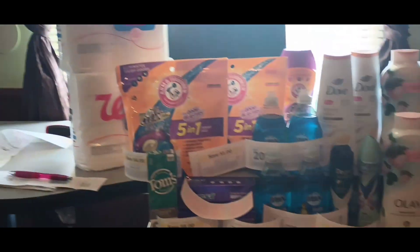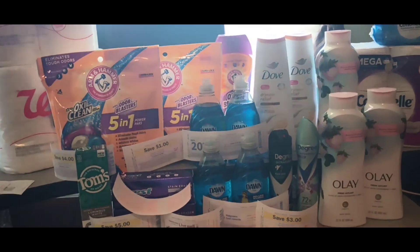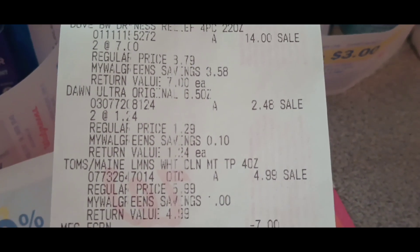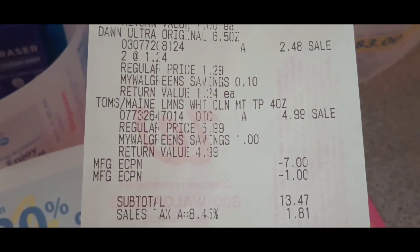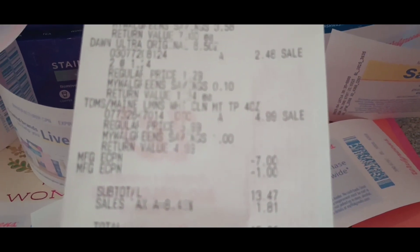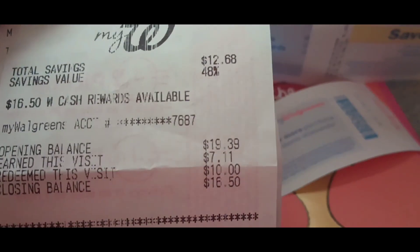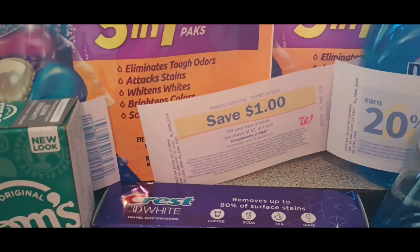This is everything I picked up at Walgreens — it was a really great day for couponers. The deals are just so good and a lot of all digital deals are available. Get out and go to Walgreens because it's a great week for coupons. Let's take a look at the next receipt — the Dove, Dawn, and Toms spend deal. Everything rang up like it was supposed to. The $7 off of two digital came off, the $1 digital came off of Toms. Subtotal was $13.47. I was trying to roll a $3 register award into this deal but it would not scan — it kept saying it was invalid. I rolled $10 in Walgreens cash and paid $3.47 plus tax out of pocket. I got back $7.11 — $4 for the Dove and $3 for Toms — plus I got back the $1 register award for Dawn.